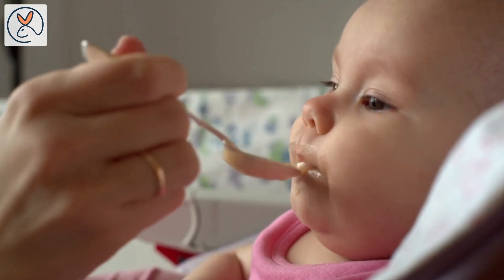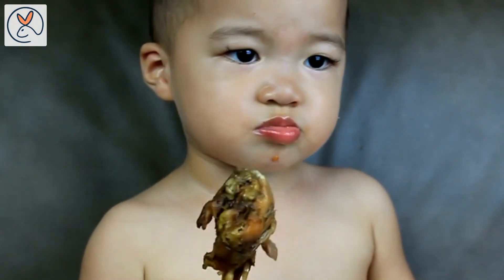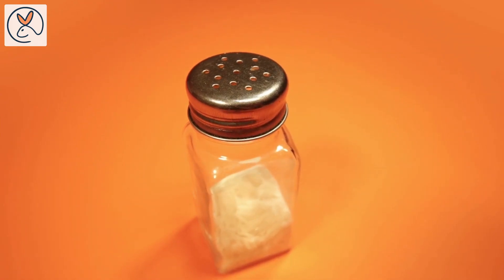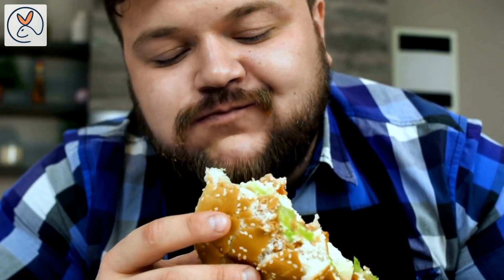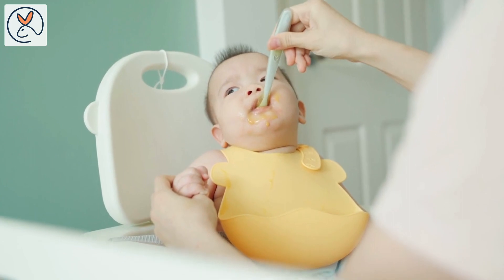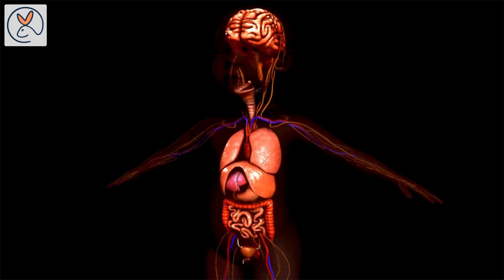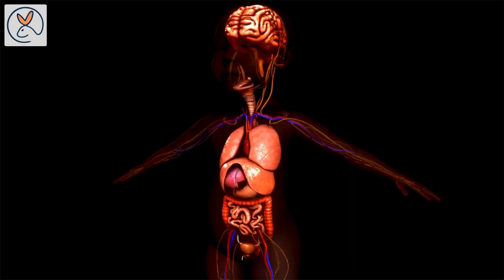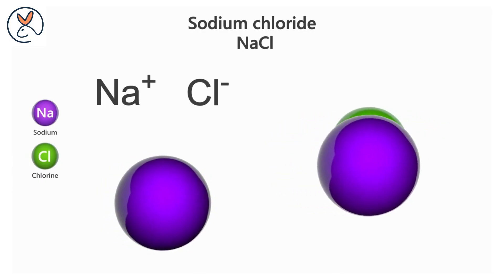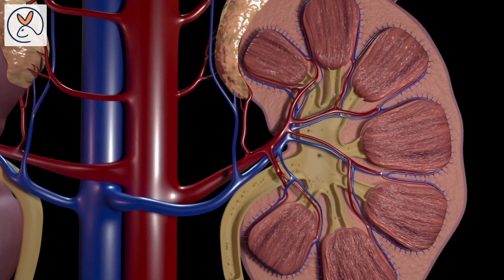Why you need to avoid salt in your baby's food? A baby's taste preference is shaped during infancy and they gravitate towards it more and more as they grow older. There is no ingredient more addictive than salt, which can set the stage for poor eating habits. Introducing salt to your baby's diet can be extremely dangerous. Many parents assume that a pinch of salt won't hurt, but the truth is quite the opposite. Babies have a very delicate system that is not completely capable of handling excessive sodium, which can cause dehydration and even strain the baby's kidneys, leading to long-term health issues.